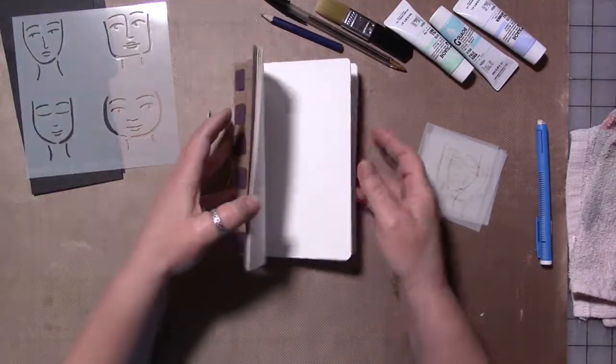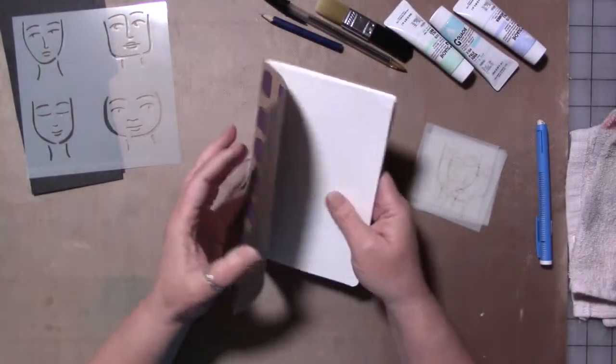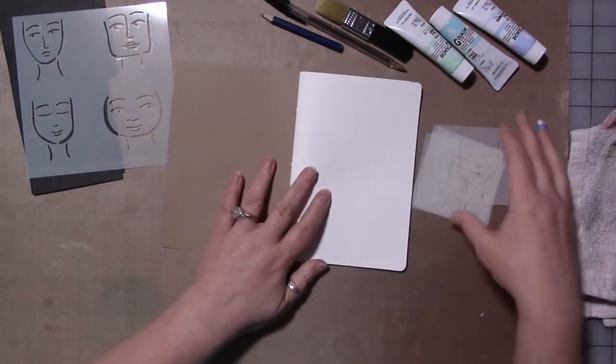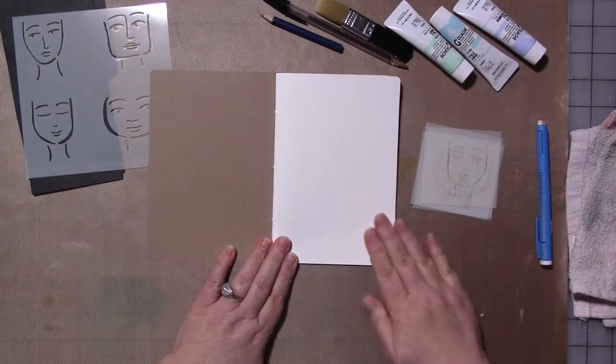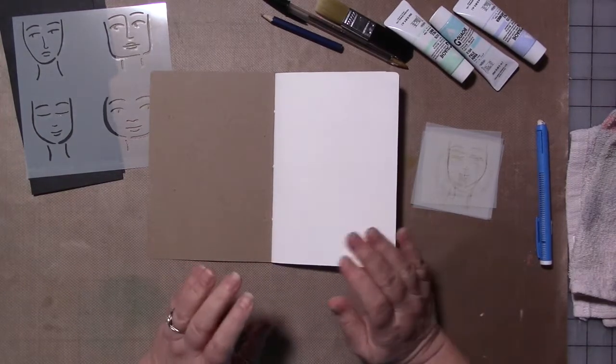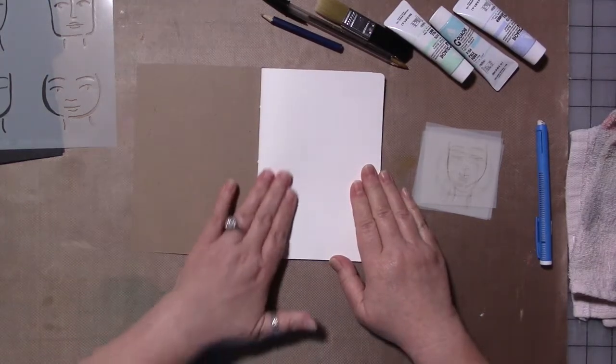So we're gonna fill this journal up here over the coming weeks with just faces done different ways using the stencil. And each one's gonna be an experiment. Each one's gonna be a different technique, and I think each one's gonna be a lot of fun.